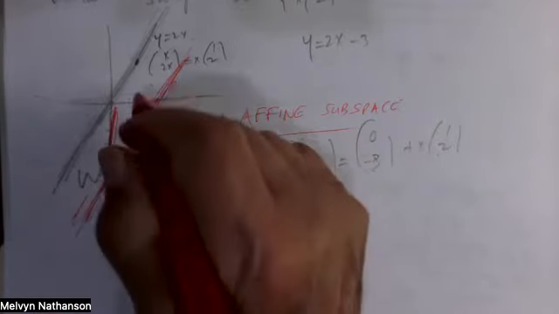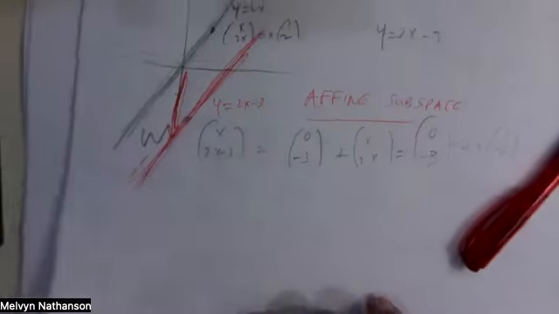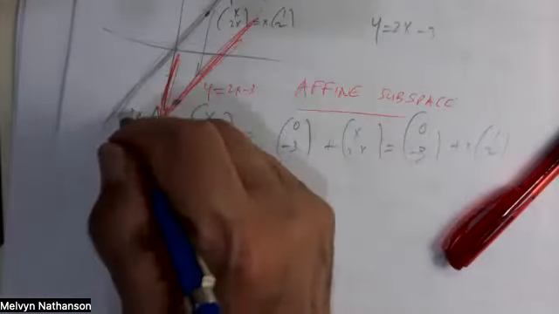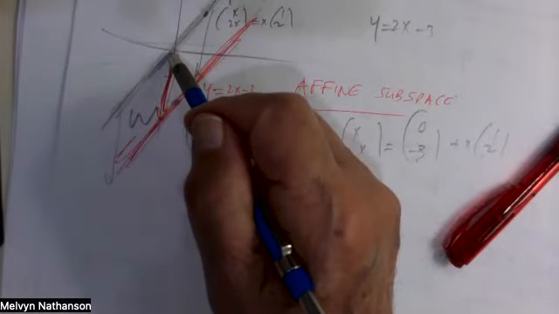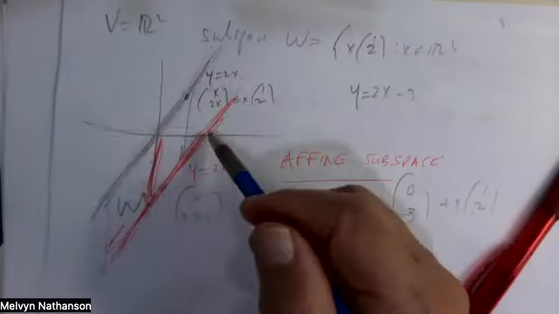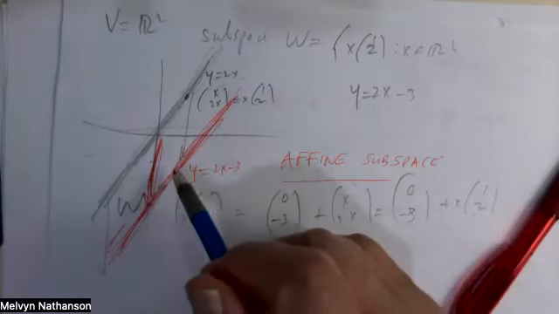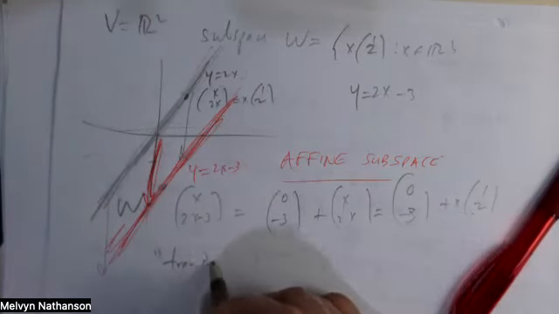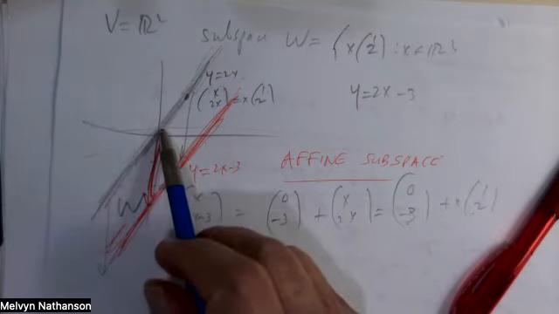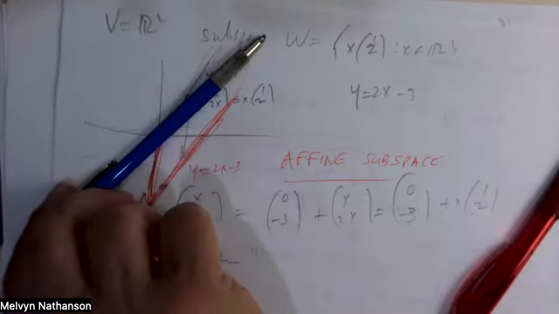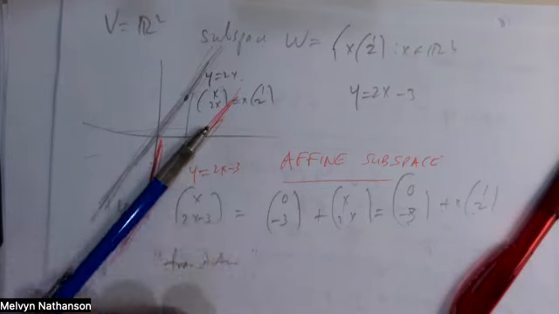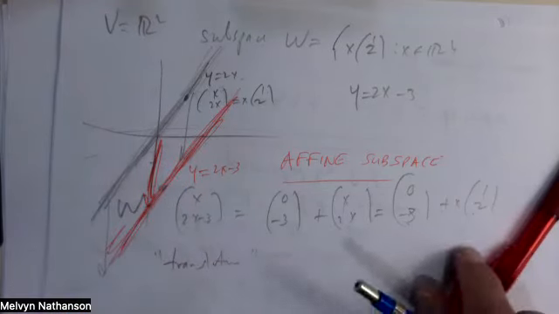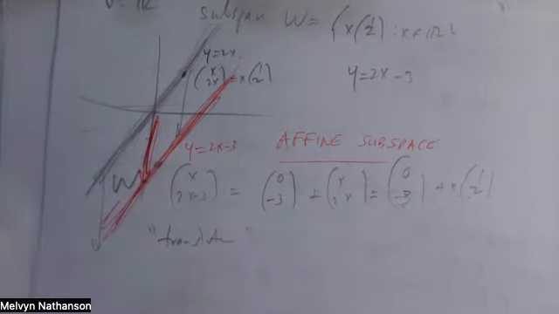It's this vector, pointing down 3 units. And it's like if I take this line and I move it down 3 units, I get from the pencil color line, the gray line, to the red line. Okay? So this is a translation. We call this a translation, which just means a movement of the gray line to the red line by pushing it down 3 units like this. So if you have this picture in your mind, that's a very good way to think of what I'm about to define as an affine subspace.